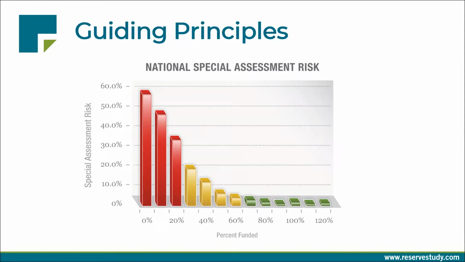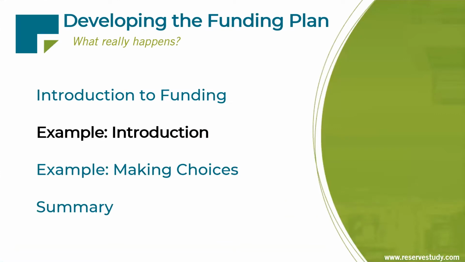So we'll put these things together. This is how we measure things. This is what we're going to talk about as we move forward. And that brings us to the heart of our program, diving into Bryan's demonstration of how he develops a funding plan. For this part of the program, we're going to use our free online reserve calculator tool called UPlanet.